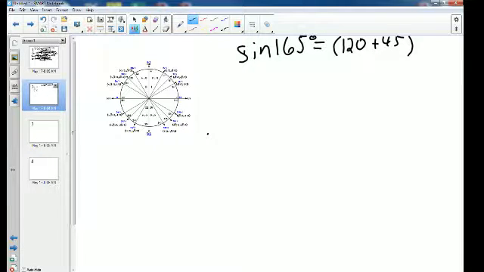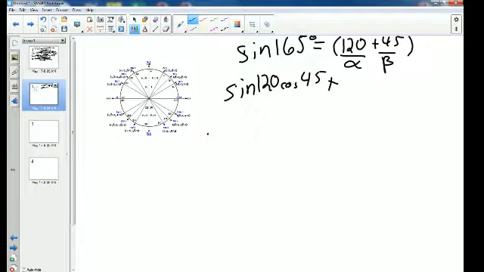Now, think back to that little equation I had you write down earlier. This is our alpha, and this is our beta. Now let's just plug it in. It's a simple plug-in check. You have the sine of 120 times the cosine of 45 plus, that's where the sign comes in, because we're adding here in our formula. If we had subtracted some values to make 165, we would have used a subtraction sign in our formula. Make sense? Perfect. Plus the cosine of 120 and the sine of 45.